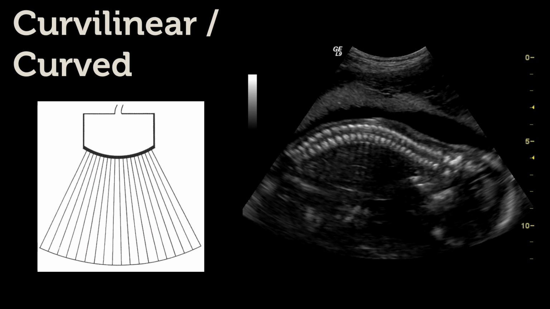Curved arrays, or the curvilinear probe, have crystals that are shaped in a convex arc. The ultrasound beam diverges, so the image appears trapezoid-like. This probe is used for abdominal and pelvic organs, for obstetrics, and for structures that are deep within the patient. The image to the right shows a liver and also the upper pole of the right kidney.